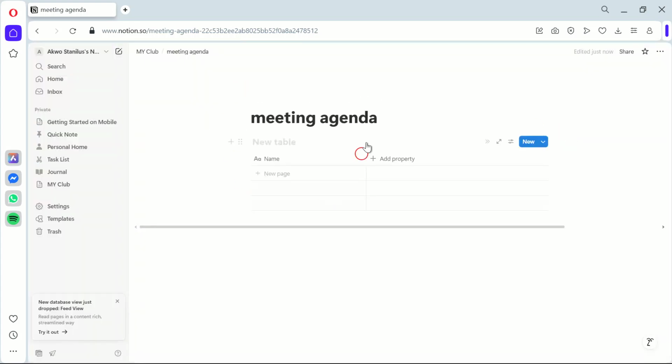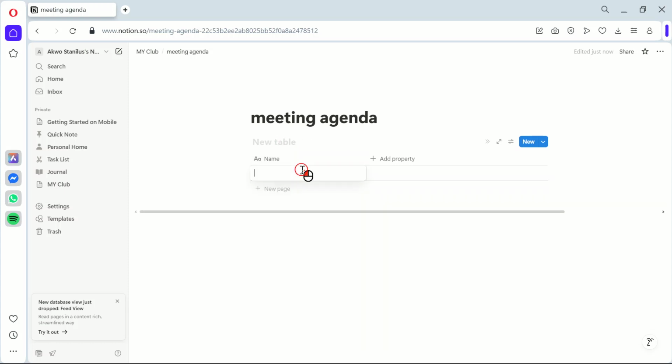to expect. The fourth step involves using Notion's collaboration features. You can invite all club members to your workspace and assign tasks to them. This is done by simply @mentioning them next to an action item in your table. The reason we do this is to ensure accountability and keep everyone on track with their responsibilities.